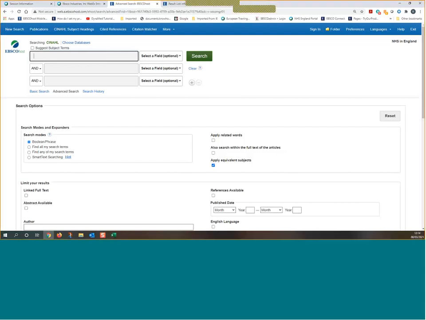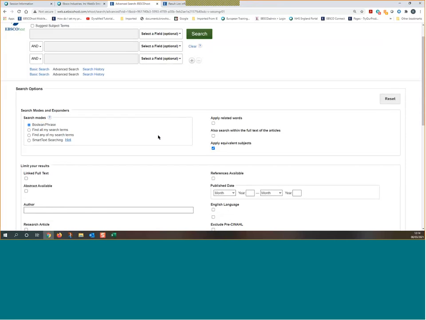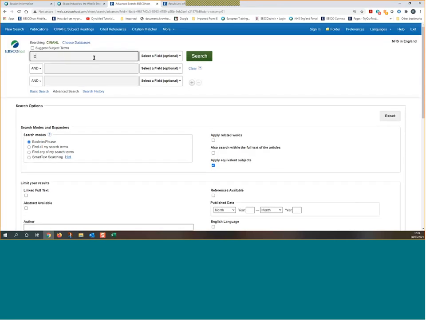So this is the default search page. Again, you can see Boolean phrase searching. This is the default search, searching for phrases. And then you have the apply equivalent subjects feature on as well by default. So we'll look at something which is very topical, of course, so COVID-19. And you'll notice also as I type, there's this autocomplete feature. So autocomplete basically is like predictive text for a mobile phone. It basically prompts you to choose terms that you may be wanting to search on. So these are based on other users and popular searches.